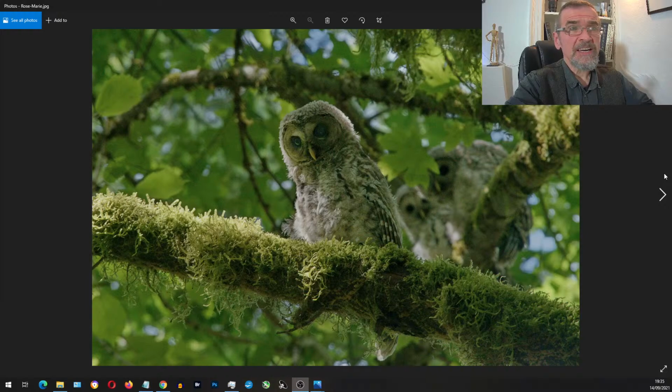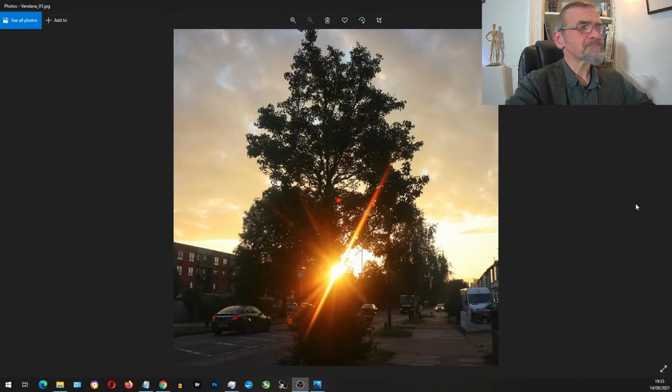And Rosemary has some little owlets that have been gathering. She's been managing to take some photos, but has been struggling with the green cast on the feathers. Now, whilst you would naturally get a kind of green cast when light's coming through the trees, she feels it's too green. She was wondering if there's a way of balancing that up. So we're going to be talking a little bit later about white balance.